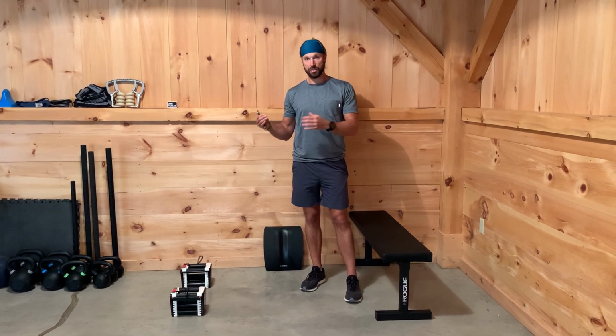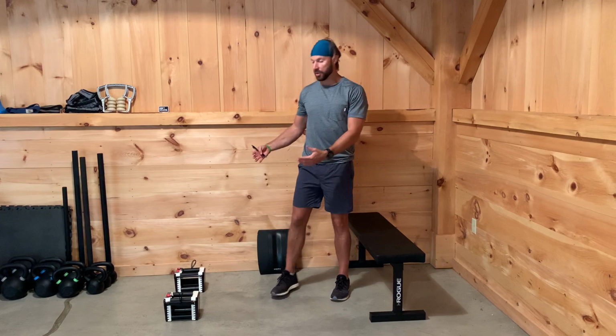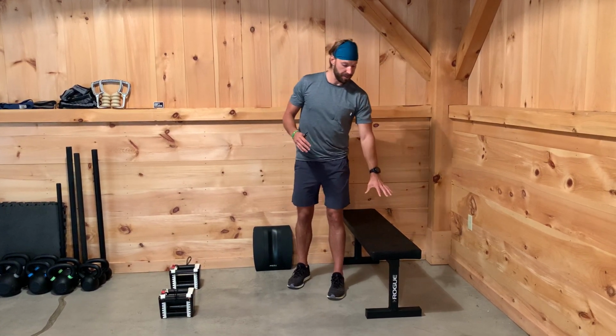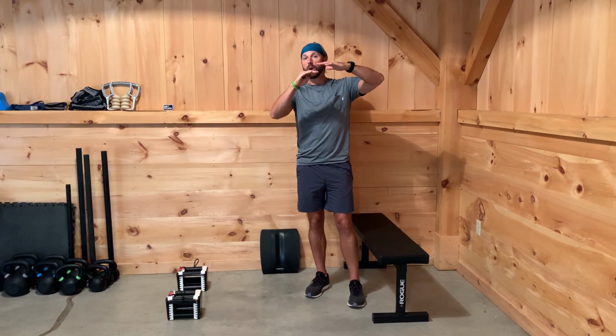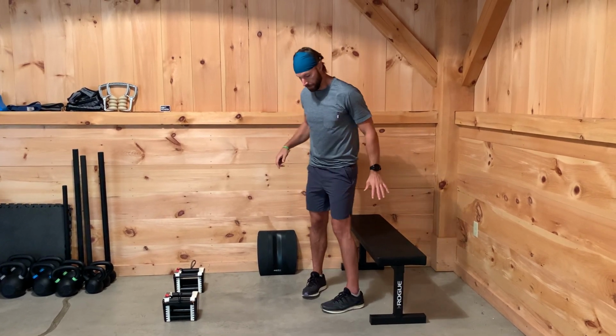Let's go over the RFE split squat setup, or rear foot elevated split squat setup. What we have here is an 18-inch bench, and we have our dumbbells. So if you don't have a bench and you're using a box, this here is about 18 inches. Make sure that it's no lower than 12 inches and no higher than about 18 inches. This is about as high as you want to get right here.